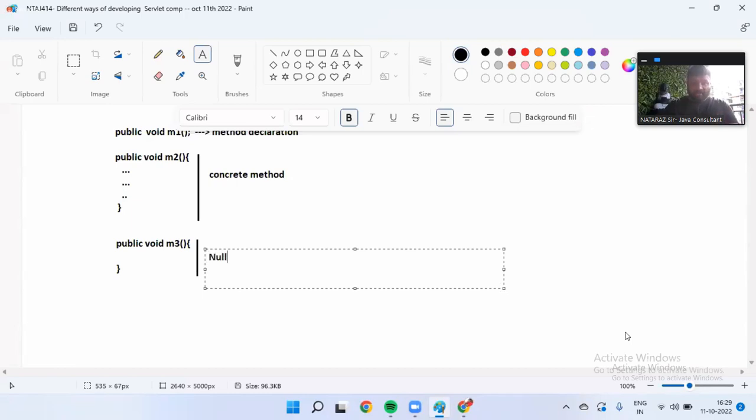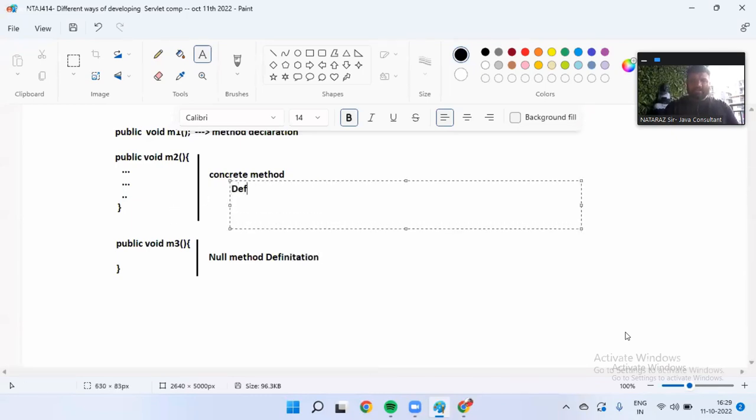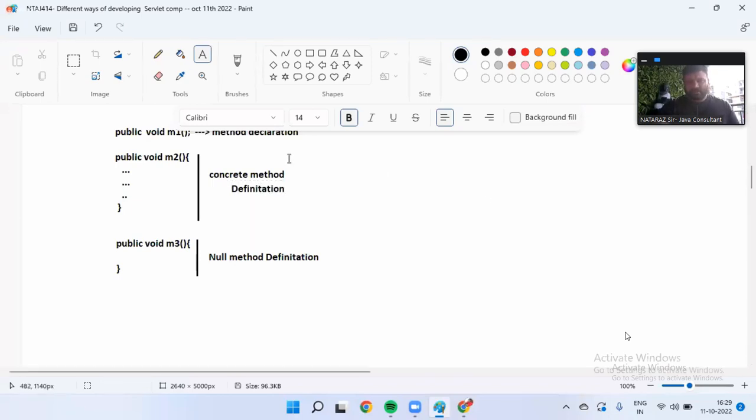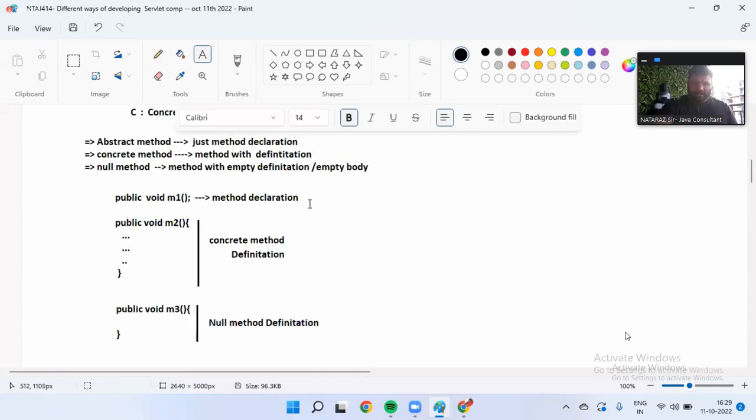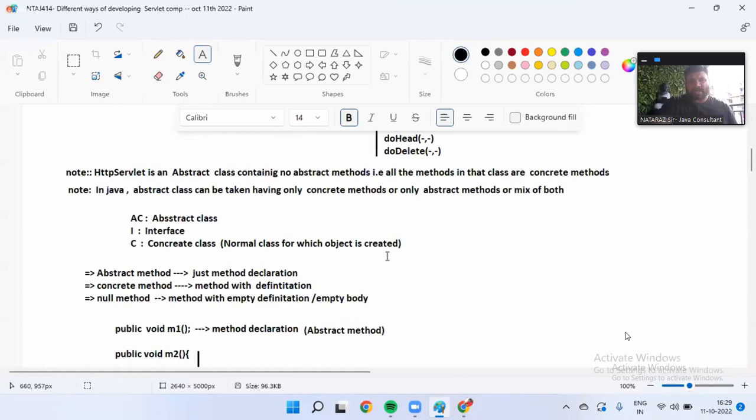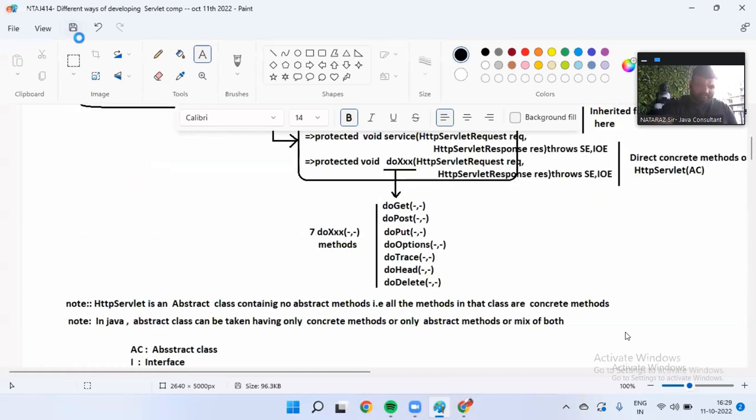This is called null method definition. Method declaration is nothing but abstract method. Indirectly, this is going to be abstract method. Clear, guys?